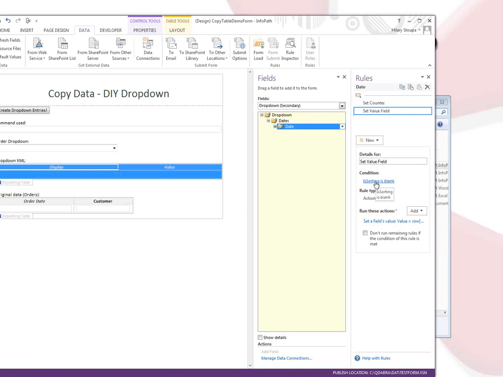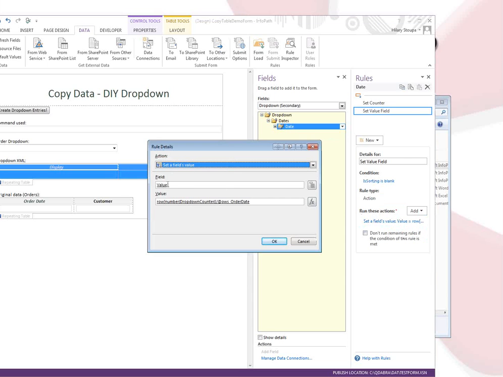Okay, and so see, this condition is sorting is blank. Well, when we sort, we actually delete and re-add all the nodes. So when we sort, we're taking all of our nodes that we're supposed to sort, we sort them, we delete the original nodes, and we re-add the sorted nodes. That's just how sorting is handled in XML in C#. And so using this condition of is sorting equals blank protects me from having these rules fire again while this is being sorted. Okay, and we'll take one more look at that in a second. And I'm setting the value field to the order date for that particular drop-down counter.